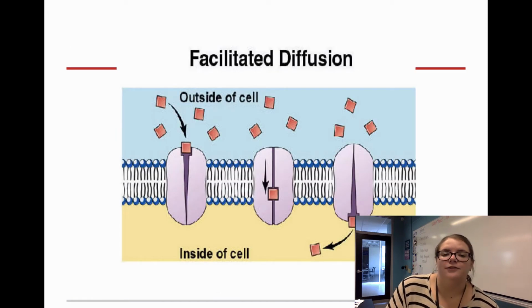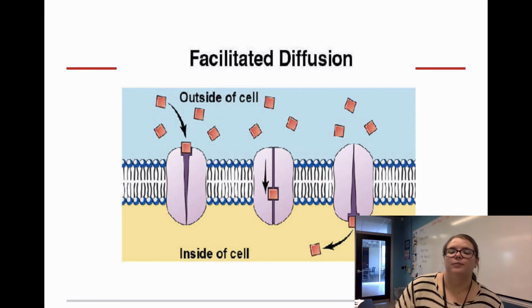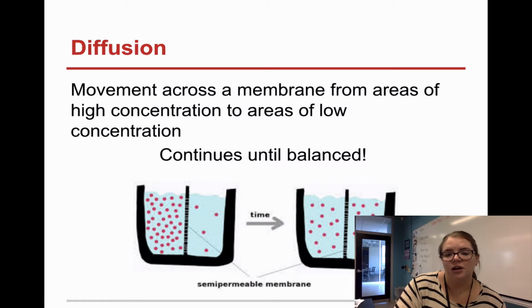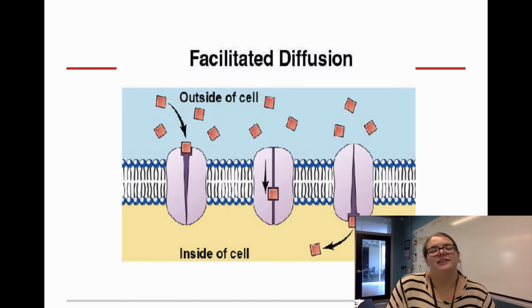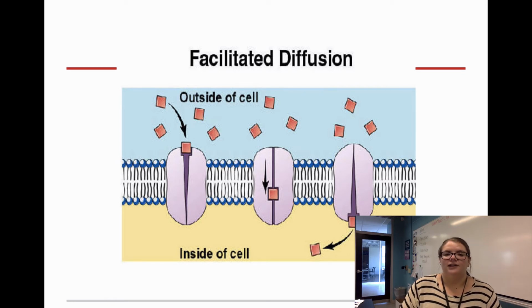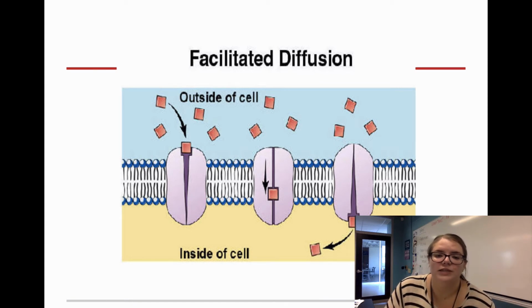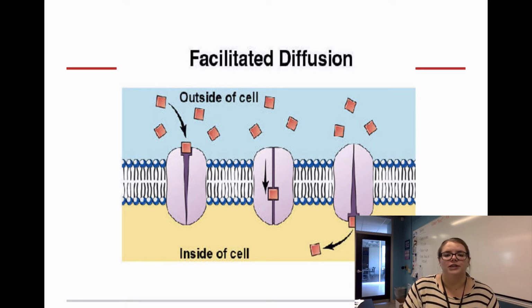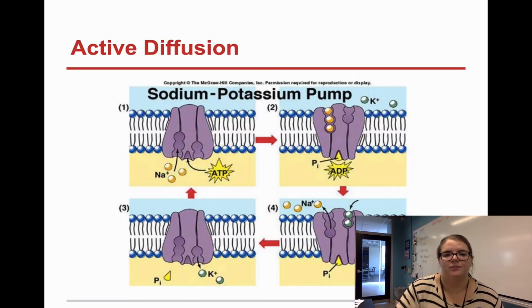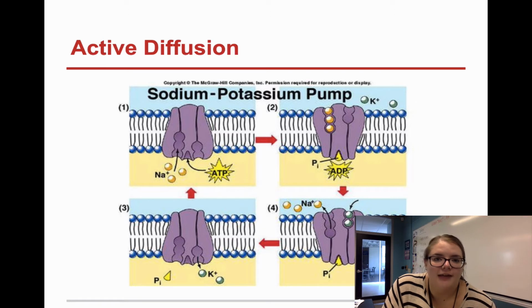A specific type of diffusion is called facilitated diffusion. Some things can just diffuse right through the membrane, no problem, like in this picture, it just moves right through. Other stuff needs help to get through. So facilitated diffusion is when stuff gets helped to move through the cell. You can see there, this one goes through a protein. It can't move through on its own. It's too big, but it can move through a protein. That's facilitated diffusion.